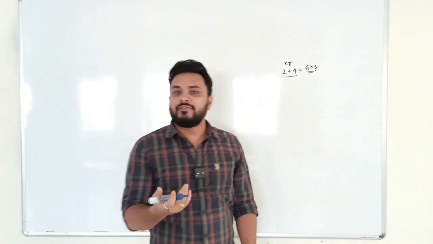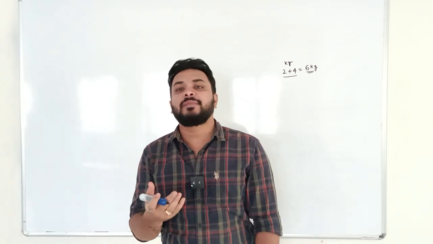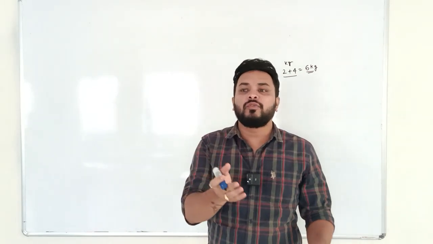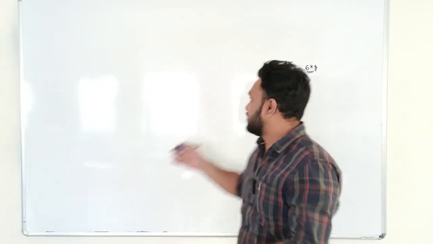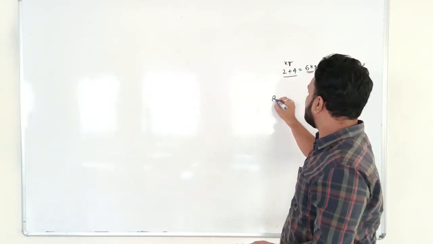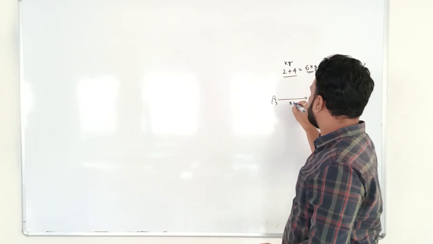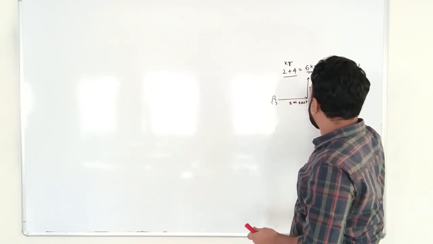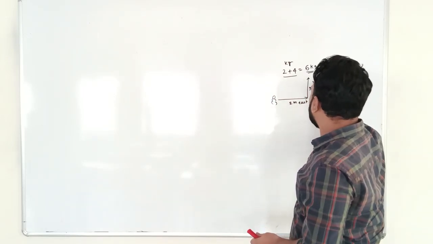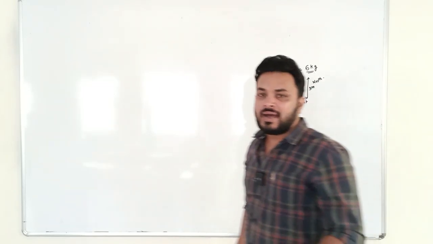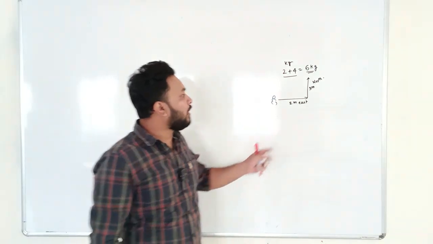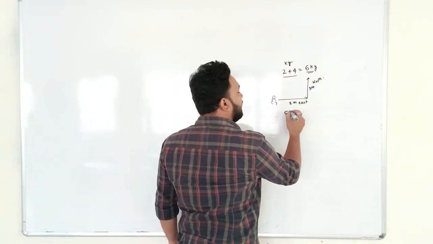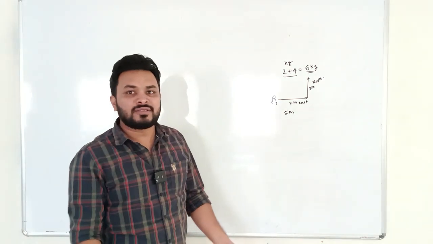Whenever we are dealing with vectors, say displacement is a vector physical quantity, force is a vector physical quantity. Let's say a person moves 2 meters in the east direction, then he moves 3 meters in the north direction. If I ask what is the addition of these two displacements, then we cannot say 5 meters east north, no, right? We cannot say like that.